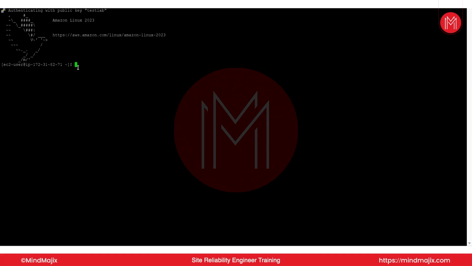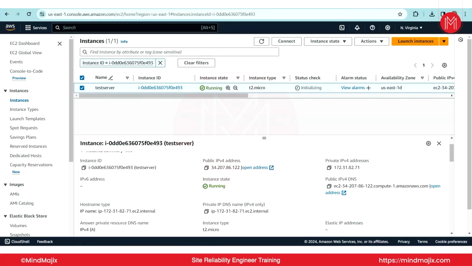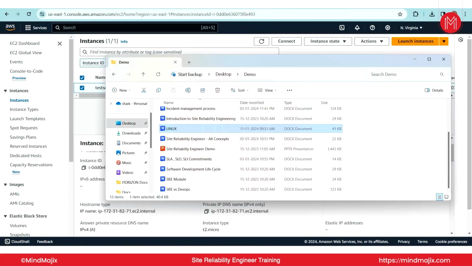So first of all, let us discuss what Linux is. We are always familiar with Windows. This is the Windows laptop. You know how easy Windows is: you can go to the file manager, click, and open files with just a tap. But Linux is not like that.